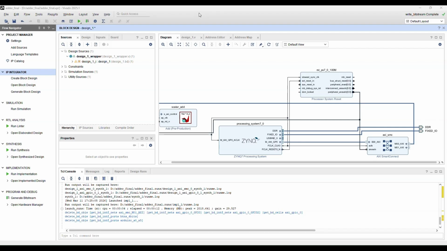Basically, what my project does is, with the help of an ML model, we'll detect handwritten digits kept on a paper. When you click push button 0 on the pink board, it will detect the first number. It will run the handwritten digit through the ML model and recognize what digit it is. Then we'll have to press push button 1 on the pink board. Then it will scan the image again, run this handwritten digit through the ML model, and detect what that number is. It will then take these two numbers and send them to the PL part, where both of them will be added, and you will get an output back in the Jupyter notebook.